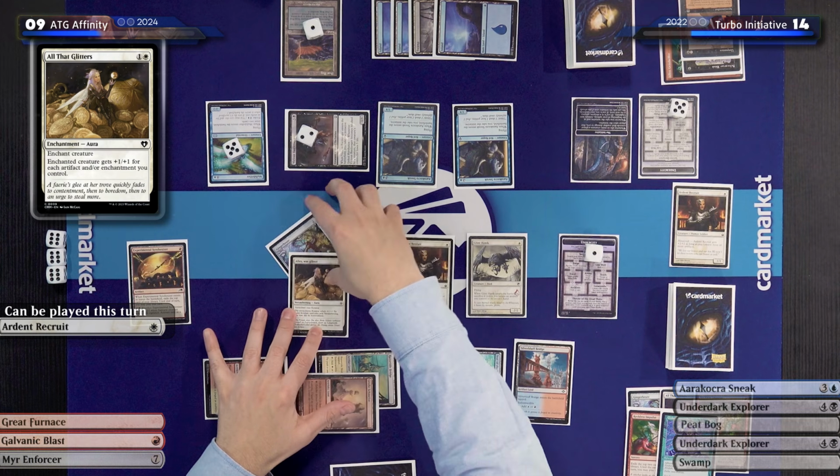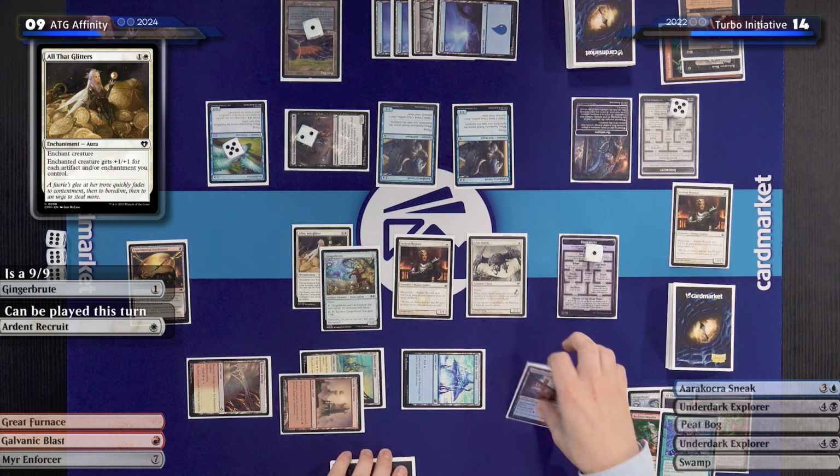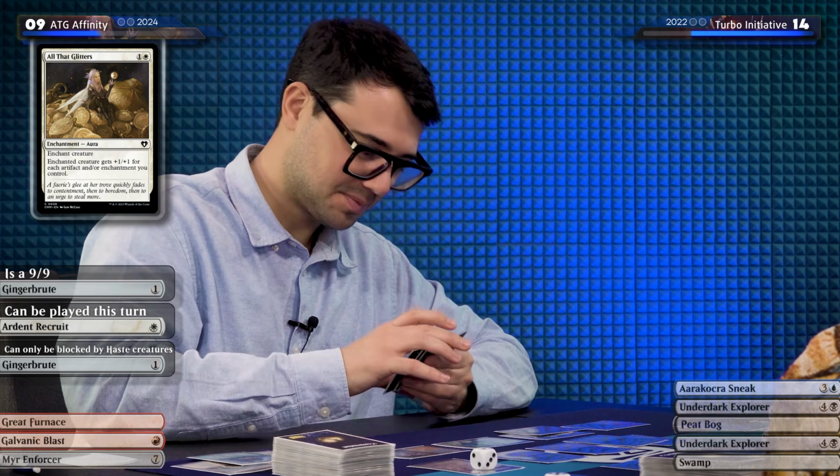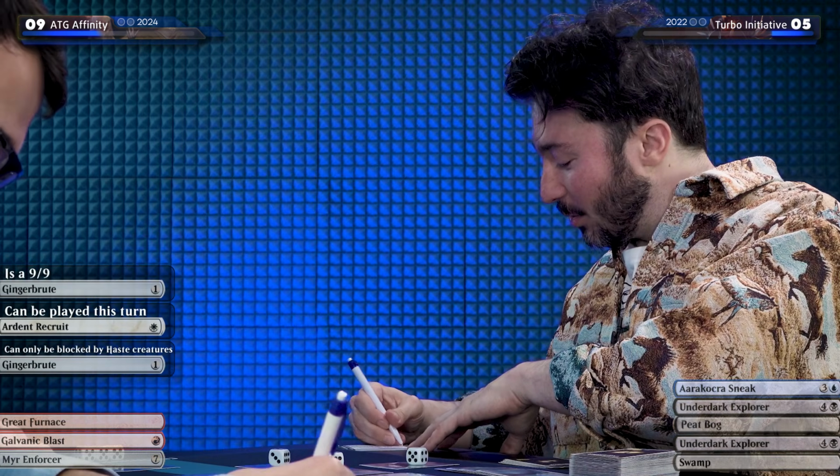Giving it plus a lot, that I will only count if you don't have a Snuff Out. I don't have a Snuff Out. I give it unblockable and attack. Let's do the count together. 9. You go to 5. I do.